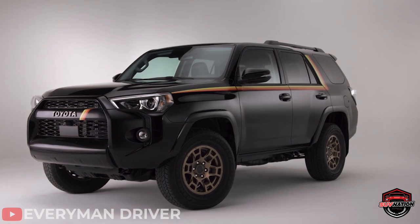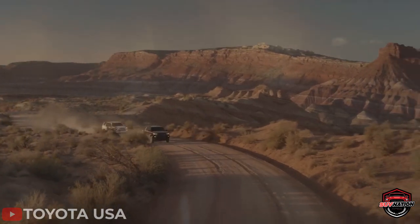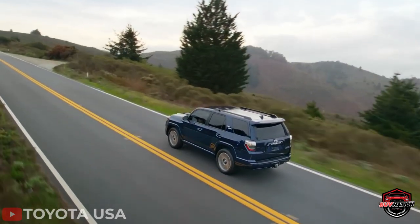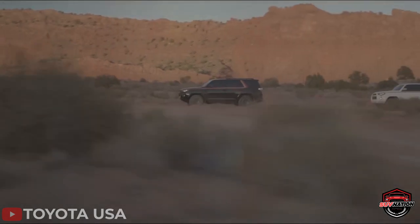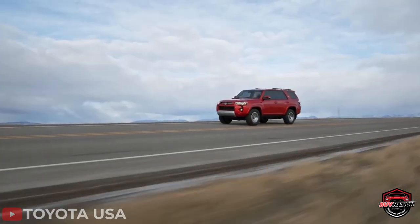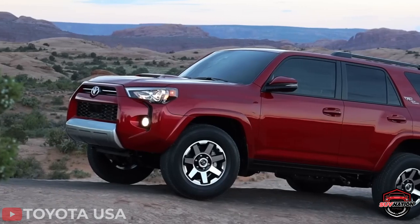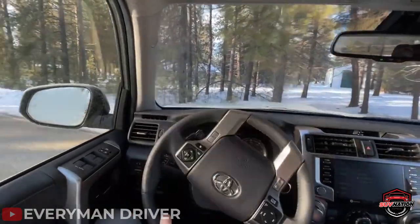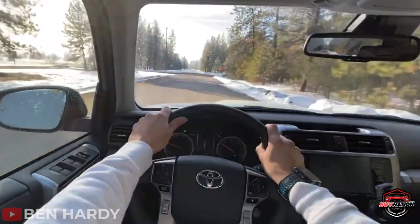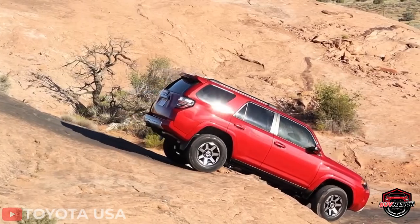The 4Runner's truck-like shape maximizes storage capacity, making it a practical choice for everyday needs. Sure, it may be a bit of a gas guzzler and the back seating space may be limited, but this SUV is made for front passengers. The 4Runner is a true off-road vehicle, capable of climbing over rough terrain with ease. And because it's a Toyota, you can trust it to last — it even holds its value well over time. Toyota incorporated internal engine enhancements that extend the 4Runner's longevity, meaning you can easily get 300,000 miles out of this bad boy. So if you're looking for a rugged, reliable, and seriously capable SUV, the Toyota 4Runner is your answer.